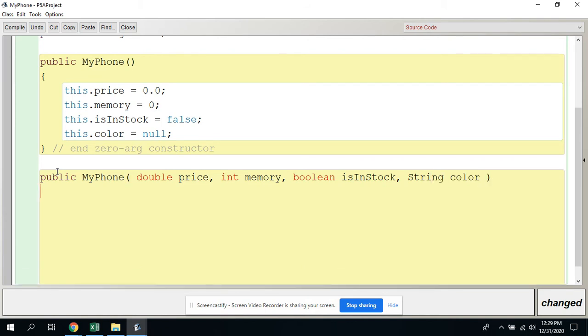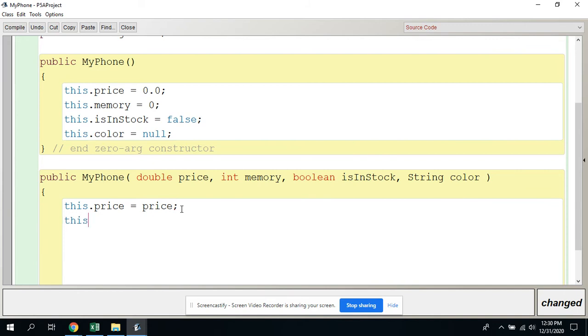And so in here, we're going to initialize them. And this is where the this dot makes sense. This dot price equals price. So this communicates that this price is the one up at the top, whereas this price is this one. We can give them different names, which makes it clear, but we could also just give them the same name, but then you should use this format.